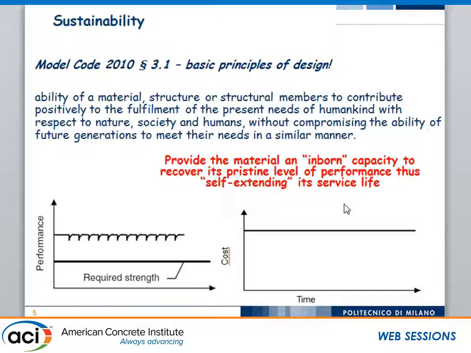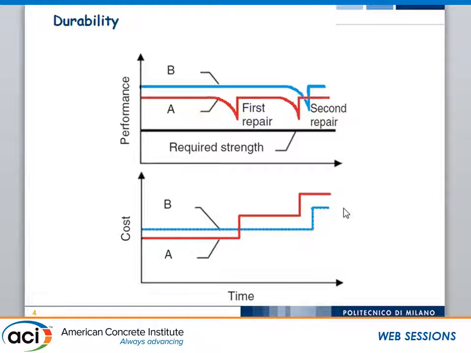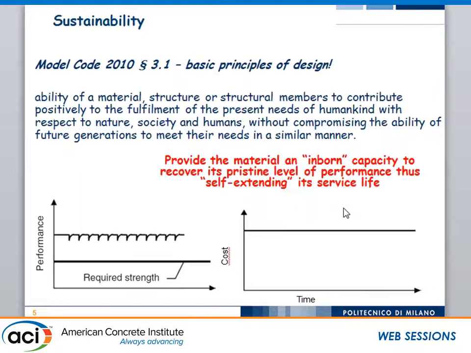So basically, if we design, let me go back to the previous slide. Okay. If we design as we are doing now, we are basically putting a mortgage on the shoulders of future generations, which have to fulfill the repair costs for the structure to guarantee its performance over the service life. So it would be very nice if we could have a material which is able to intrinsically repair itself. As soon as the degradation starts occurring, the material should be able to activate in some way some repairing reactions which immediately or over a reasonably short time get it back to the previous level of performance. And this should occur repeatedly over a long time, as long as any cause of degradation starts occurring.